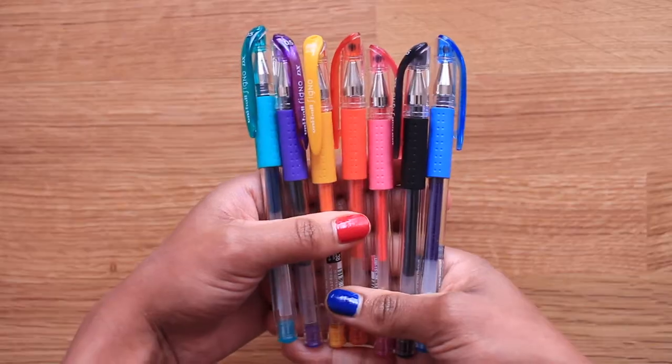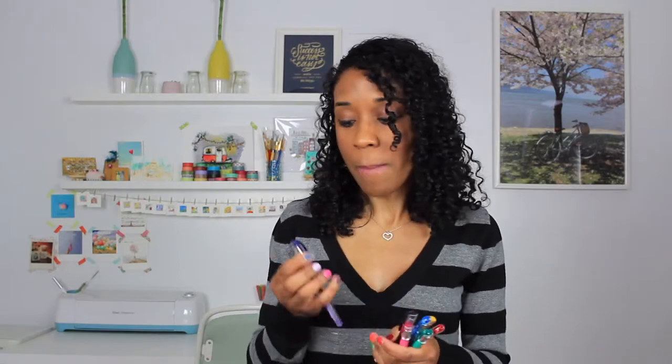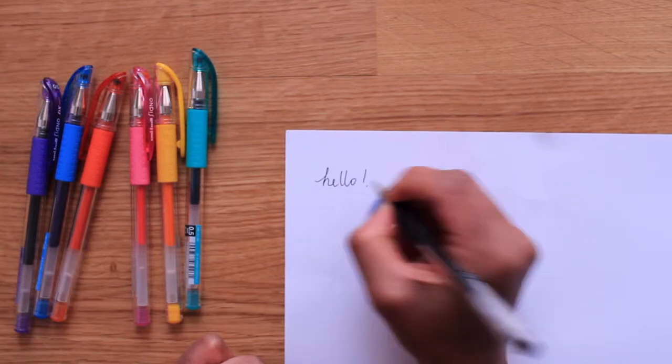Moving on to my favorite gel pens — I discovered the Uniball Signo DX a couple of years ago when I started working on my first bullet journal, because I wanted pens that come in different colors, and these are just delicious. They come in a ton of colors as well as a bunch of different line weights, so you can get thicker or thinner lines depending on what you're using them for. My go-to is the 0.5 — it's pretty versatile. I use them to draw the lines on my bullet journal pages if I'm not going to be watercoloring over them, because they're not waterproof, but I definitely use them for writing notes and just everything. I use these more than my ballpoint pens now.